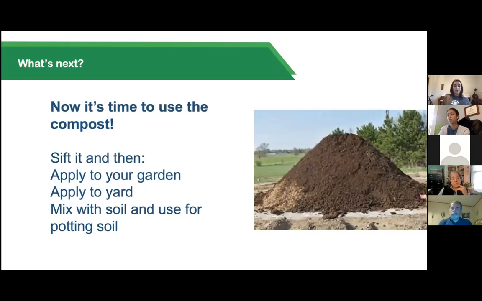If you're starting a raised bed garden, which a lot of people start with compost and the soil that they have, I would mix 50-50 compost to soil. If you have a garden and you're just applying some additional compost to it, maybe between growing seasons or whatever, then you can just kind of apply it to the top. Instead of trying to really mix it in, you shouldn't be tilling your soil. You want to keep the nutrients in there that are in there. So you want to just kind of apply that to the top.